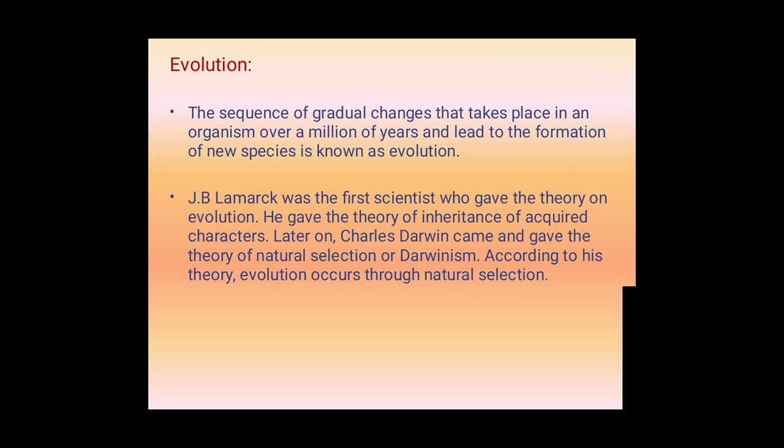Okay. Next, come to evolution. What do you mean by evolution here? The sequence of gradual changes that takes place in an organism over millions of years and leads to the formation of new species is known as evolution. It will take millions of years, after which it will lead to new species or new characters of the organism. That is called evolution here.